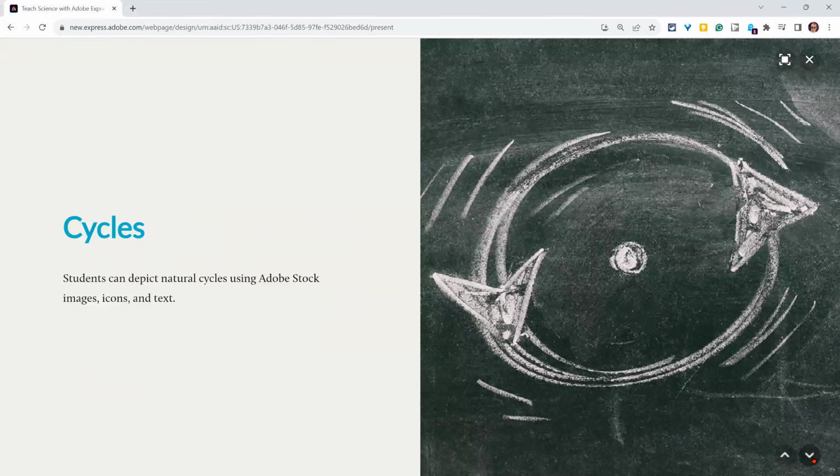All right, let's talk about cycles. Can we talk about cycles, please? Now, one thing about me is that when I do demos, and I think I did this in the infographic session, I love talking about the water cycle. I think the water cycle is just fun as heck. And we're going to do that right now, from scratch. We're not even going to do a template, even though there are so many of them in Express.